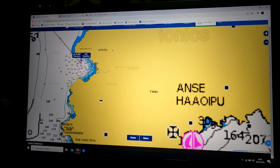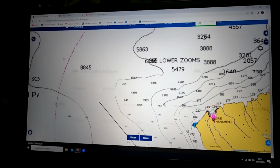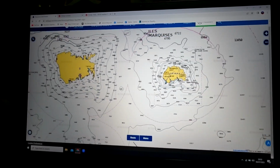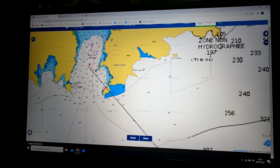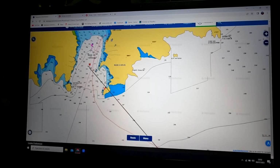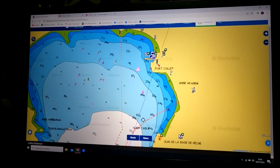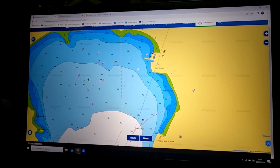It's going to be an easy start. We're starting at 6 AM and just going to sail all the way up, and then this is the harbour we're going to. It's safe, it's 130 meters deep, it's 0.7 miles wide, and it's a very large sandy muddy bay where loads and loads of boats anchor, so it should be okay. We can leave at 6 o'clock in the morning and we'll probably get there between 11 and 1 o'clock in the morning. So it will be dark, but we should be safe.